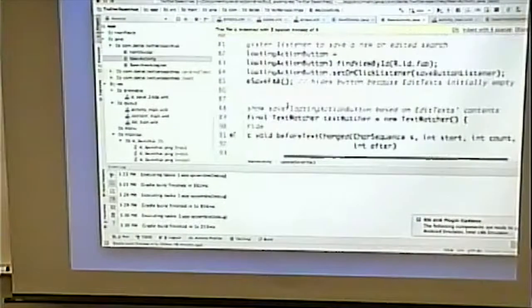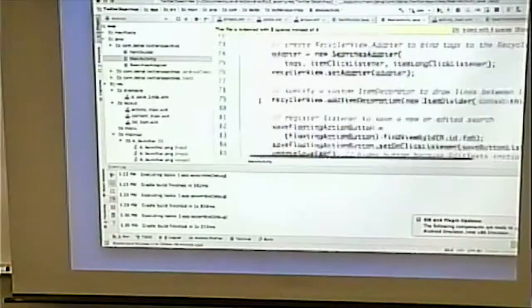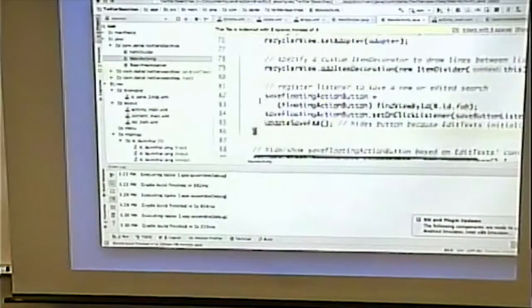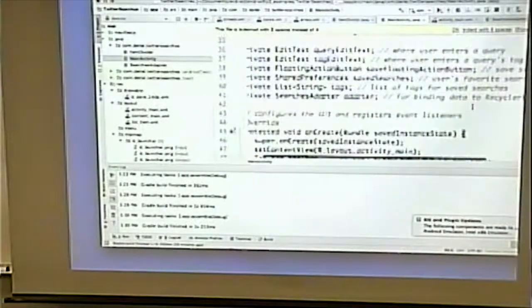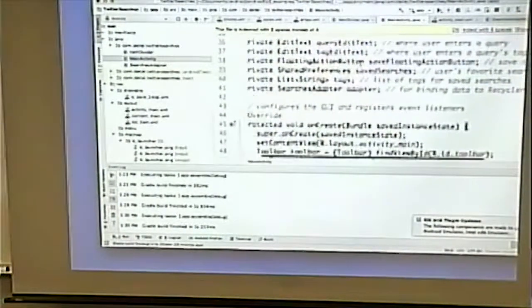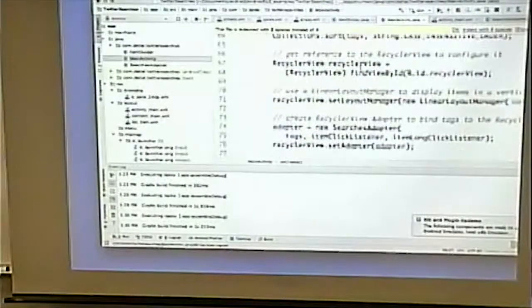What is save floating action button? Well, that's defined way up here in the onCreate by saying save action button equals floating action button findViewById R.id.FAB. That's the instruction that we went over a few times ago. That's sort of our workhorse. This is what we do to get pointers to the objects that exist in a view. Floating action button was defined on the class level. This is an instance variable of the class. Therefore, it's accessible in all the functions for this class, and not just in one function or another.